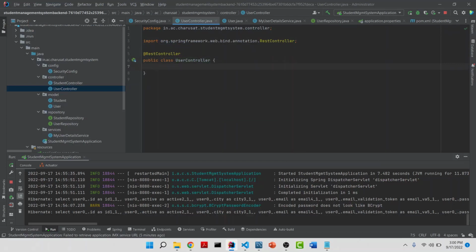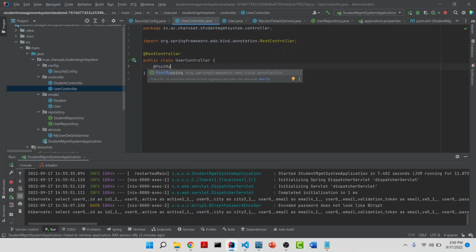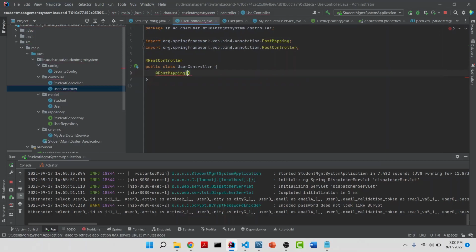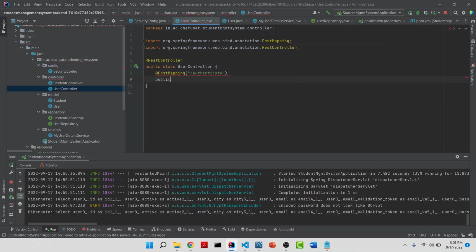And here let me write the @PostMapping. The post mapping would have a URL like this, authenticate, and here I'm declaring a method called public String doLogin, right?